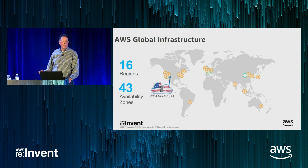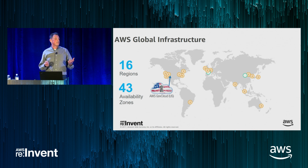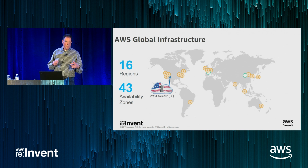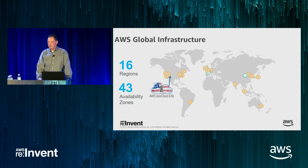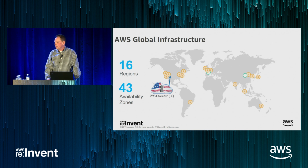So GovCloud came about because we had several customers who actually approached Amazon and said, hey, we really like this cloud thing, and we really have some good use cases where we could make really good use of that infrastructure. But it just so happens that in the environments we work in, we have some really strict compliance requirements we have to meet. And while we really think this cloud thing is a good idea, we'd really rather not go to jail for using it. So with that, AWS went back and built a region where customers that work in very heavily regulated environments can actually deploy and use cloud technology. So from that, GovCloud was born.